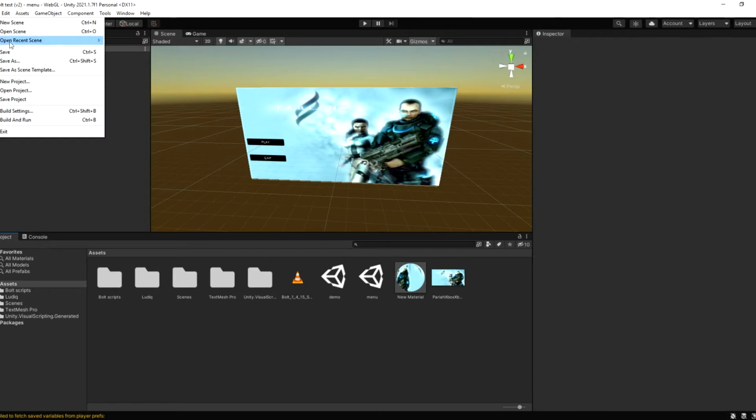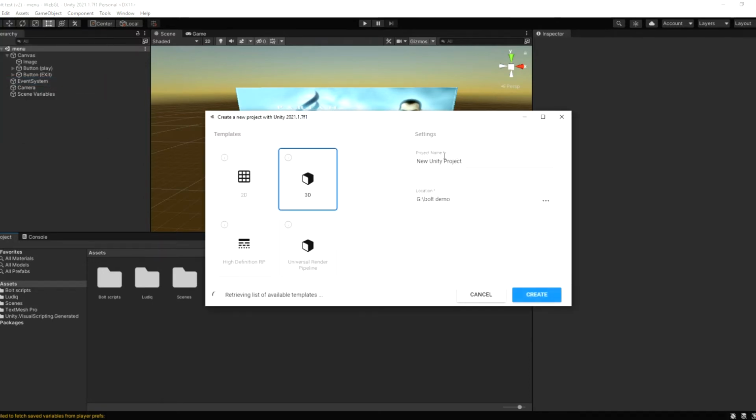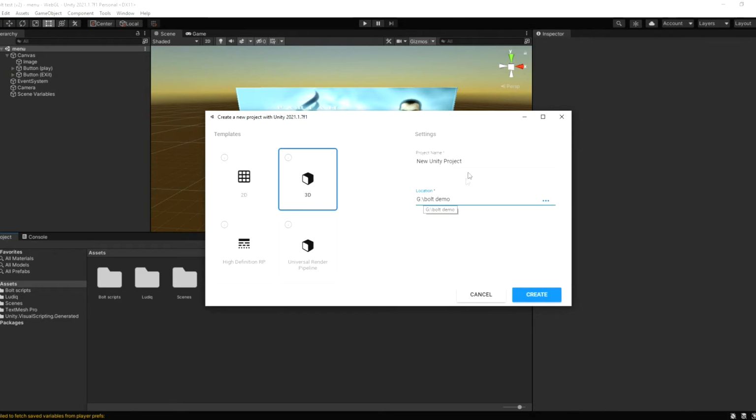Okay, so what we're going to do is set up a new Unity project. This one's going to be 3D, AR, VR, mobile 2D, universal render pipeline, high definition. We're just going to do 3D. We're going to load it onto my USB drive.